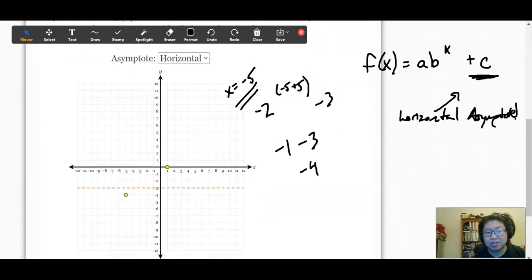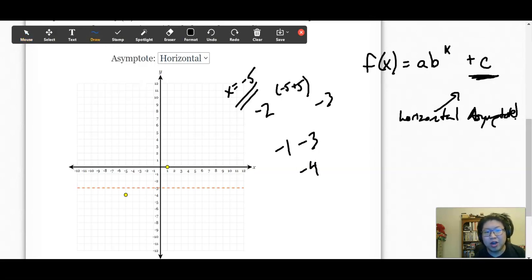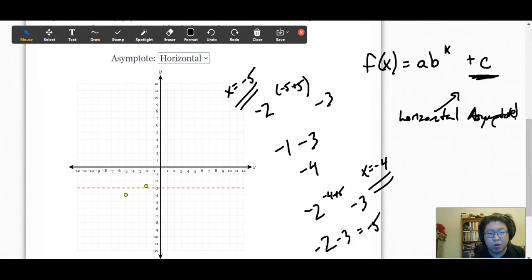Right now I don't have a graph because the other point is not quite there yet. How about the other way around? If I go ahead and just pick another one, I'm going to pick x equals negative 4. X equals negative 4 will give me this negative 2 to the negative 4 plus 5 power minus 3. Well, this is going to be 1. 2 to the 1 is 2. Negative applied to that is negative 2, minus 3. Okay, and then you got negative 5. So I'm going to move this dot over to negative 4, negative 5, and there we have it.